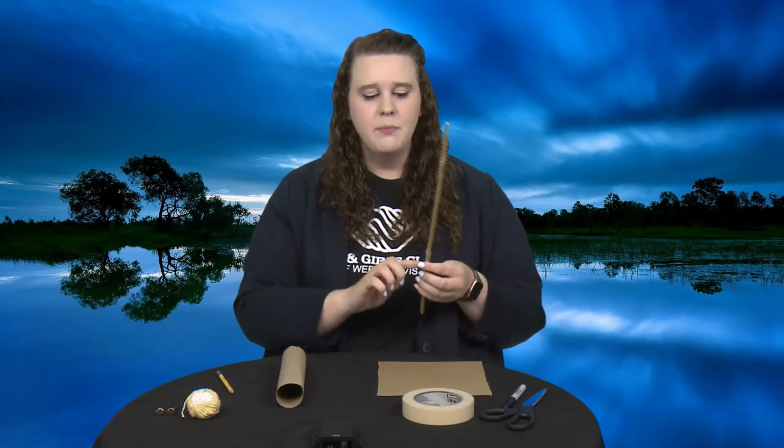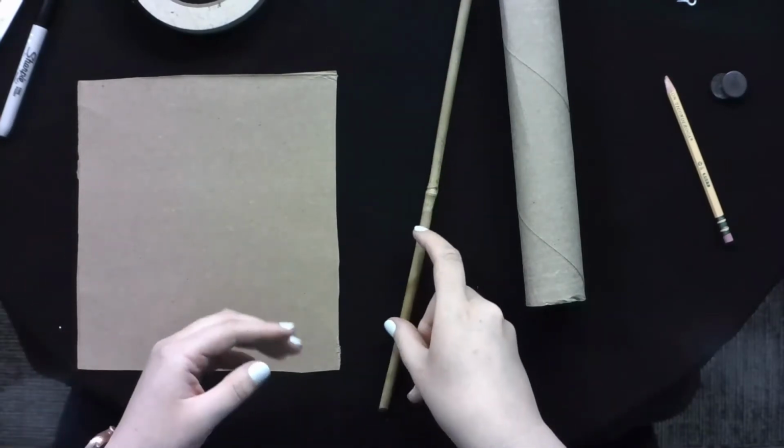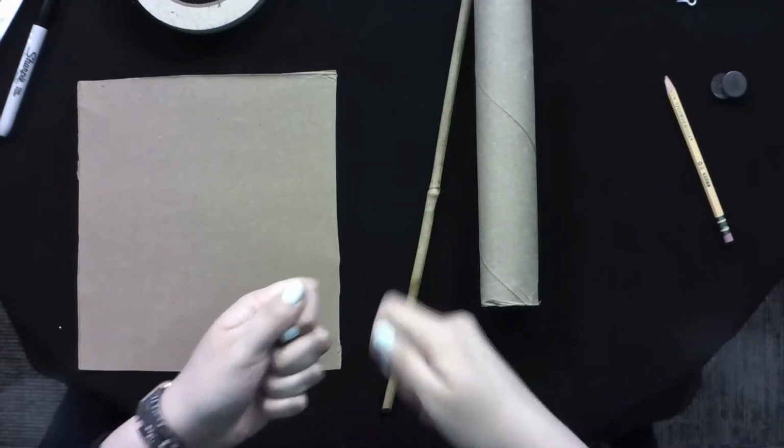So let's get started. If you haven't seen a fishing pole before, it's got three main parts. It's got the rod itself, the pole. It's got the reel, which I mentioned down here. And then it has the string, which comes up towards the top and then down. Since we're making a fishing pole that actually reels in, we're using what's called a pulley system, which means that the string is going to go over something round, which basically makes it easier to reel something in. So a pulley cuts the work in half so that instead of me having to just pull up my fish, I can reel it in, which makes it easier to do.